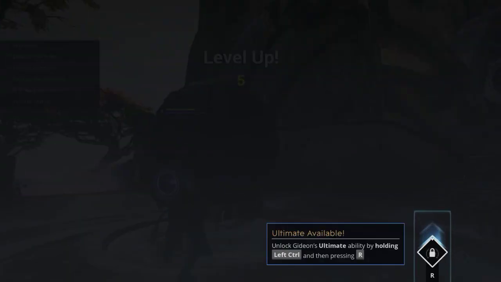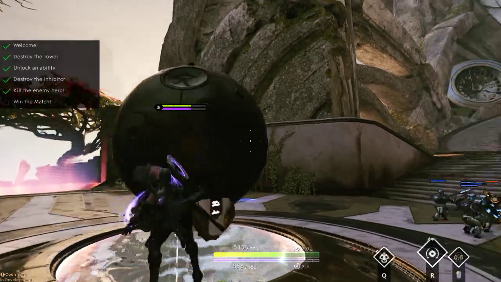Super minions. Ultimate available. Unlock Gideon's ultimate ability by holding left control and then pressing R.